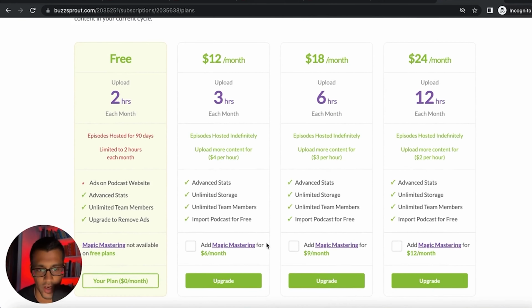Now, the Magic Mastering plan is basically this thing where you can add an intro, an outro, and your main file, and it mixes and blends it together. It auto normalizes the volume a little bit. And if you don't need a lot of heavy editing in your show, it can be something to consider. But as with all auto magic stuff, they have limitations. So you might face some issues there, but it is a pretty nifty tool that Buzzsprout has made available.